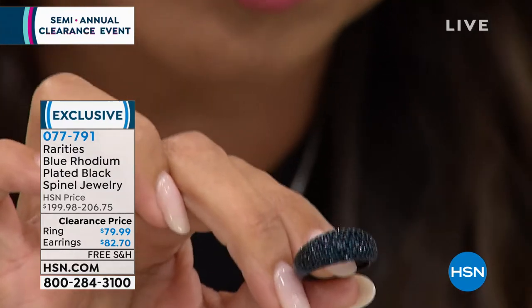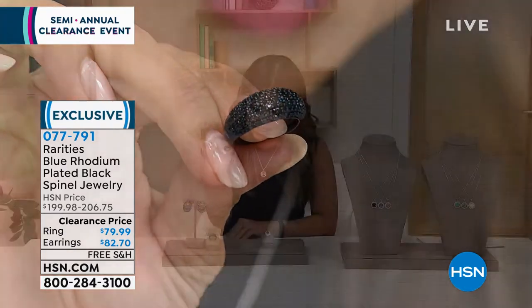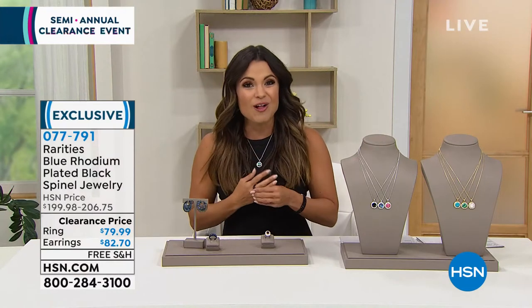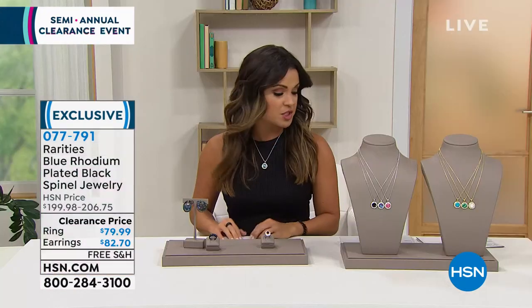Look at the price points on these two — the ring is $120 off, the earrings are a $124 savings. This is what I'm talking about when I say we have amazing values today: 60% off on both, and free shipping because they're over $75. The earring design reminds me of a beautiful bohemian fan or a seashell. I love how they lay flat, kind of twisting out so you really get to see them.